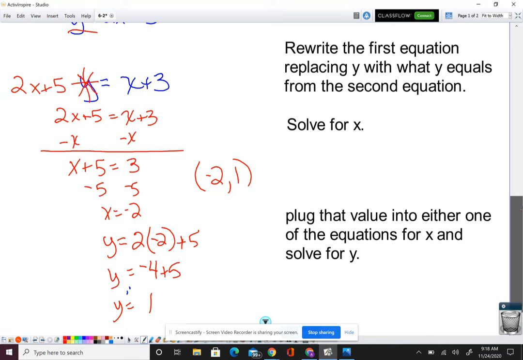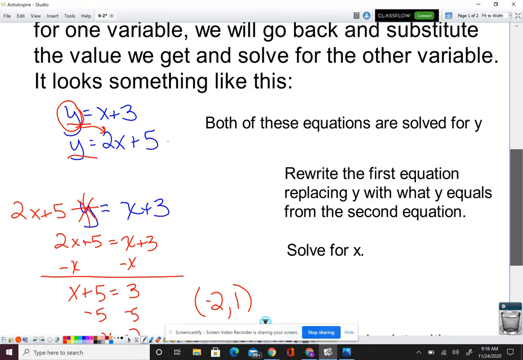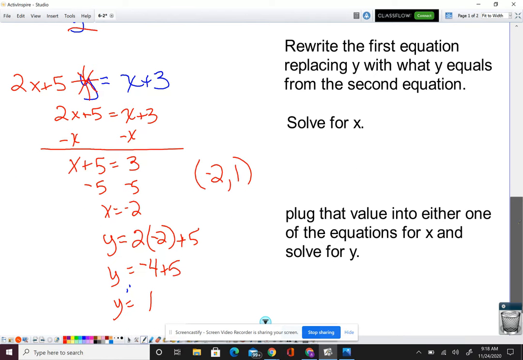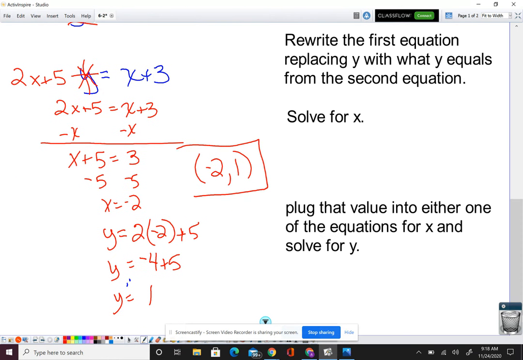We could have gone to our graphing calculators and plugged those equations into our graphing calculator, but this is an exact answer for the solution, whereas the graphing calculator might be an approximation, especially with how your calculator gives you the answers. Questions on that? We're replacing values for y and then going through and solving for one variable, taking that value, replacing it again, and solving for the second variable.